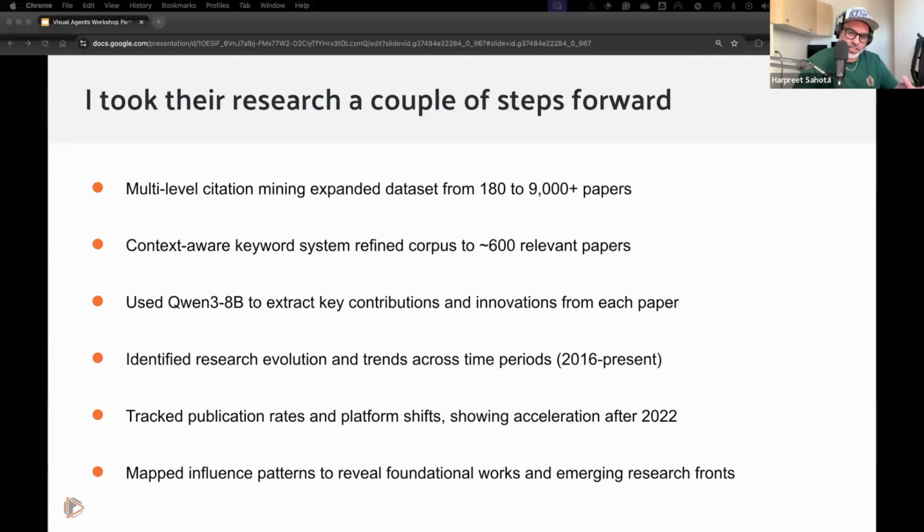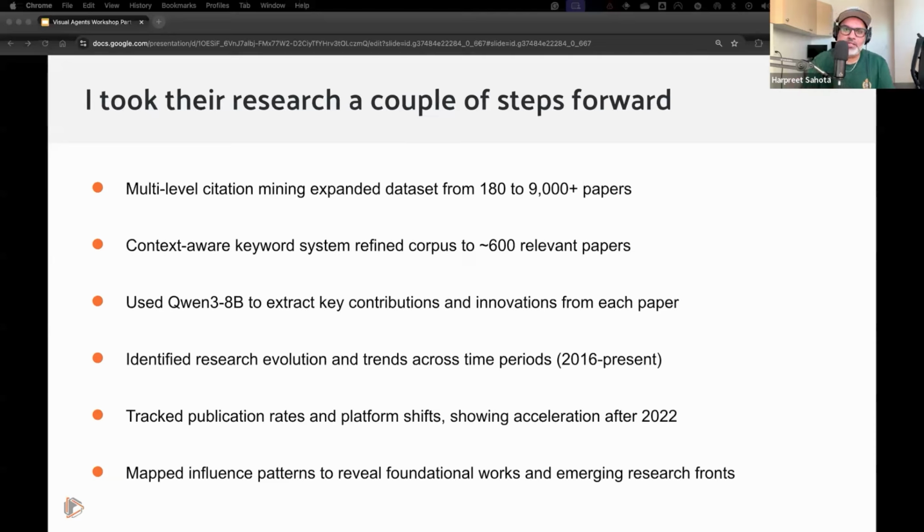Then I filtered those using weighted keyword scoring based on the presence of particular keywords, and narrowed it down to about 600 papers that are really relevant to this field.